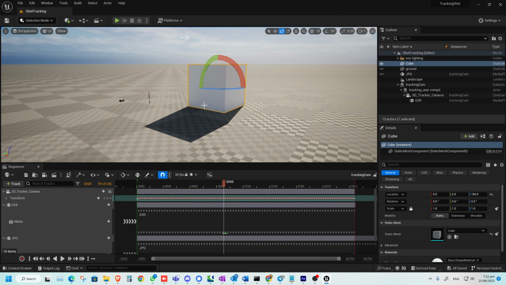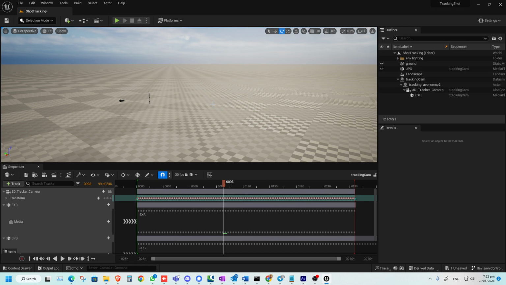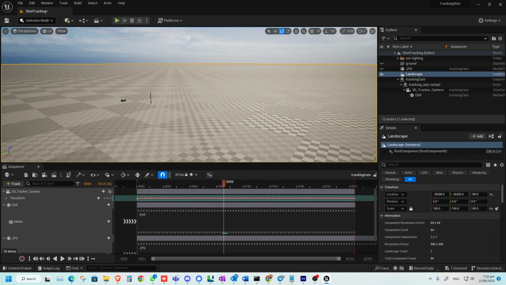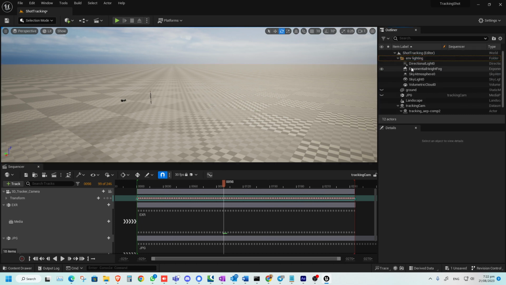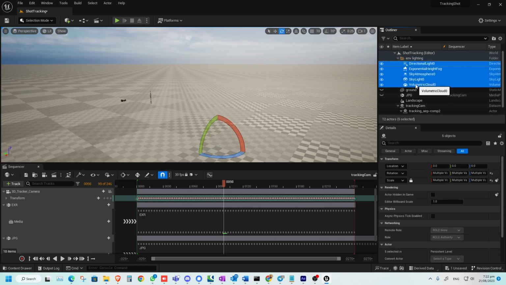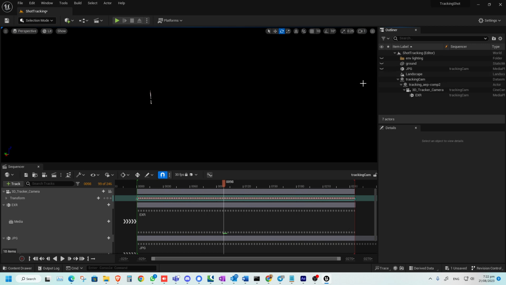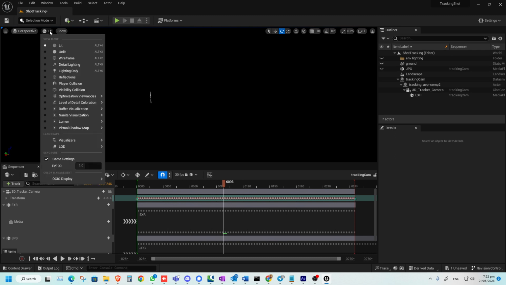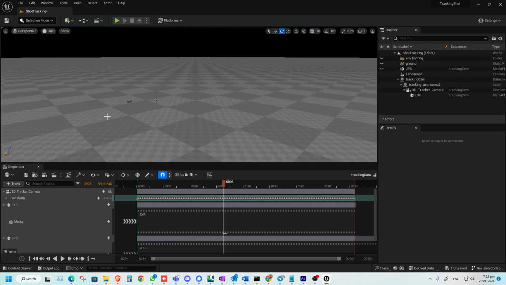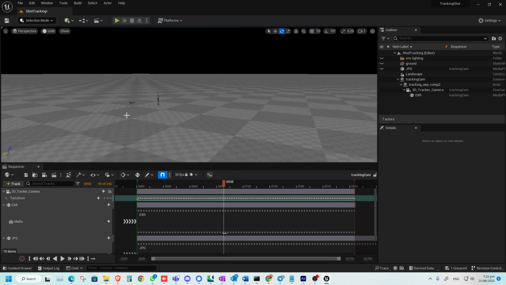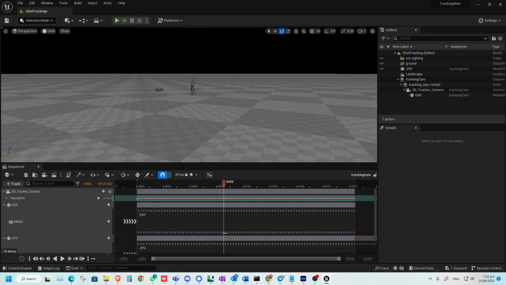I'm gonna get rid of all the lights. So I select all of them and get rid of them. So it's gonna be absolute darkness here. If you want to see stuff, just go to the lights and unlit. So this would be like an unlit environment, no lights.